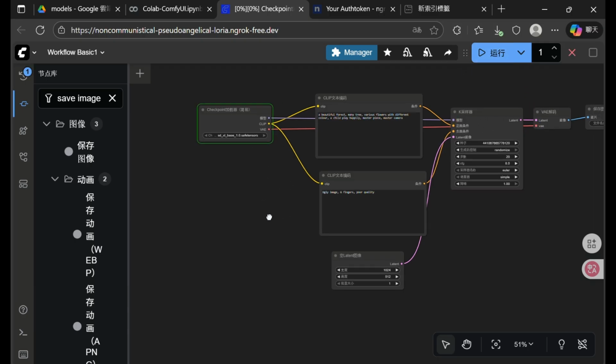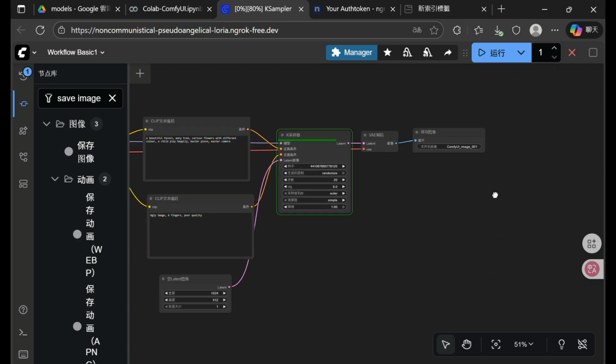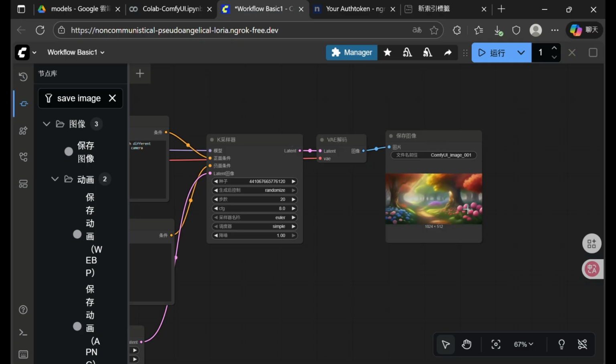Okay, we built a workflow from here. Start generate. Load. So it loads the clip text, the sampler starts running, and lastly goes to the VAE decode, and yeah.